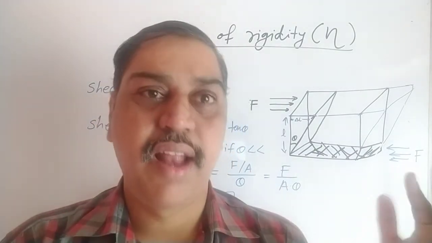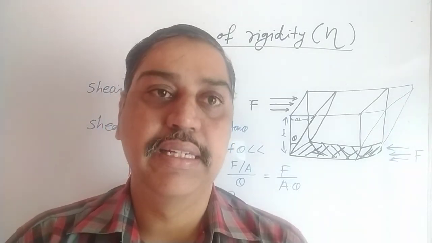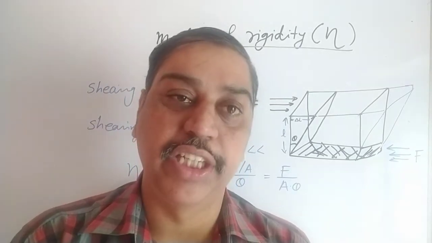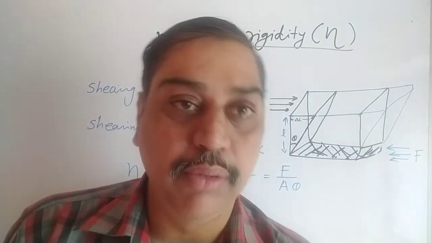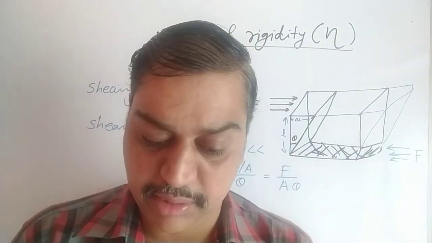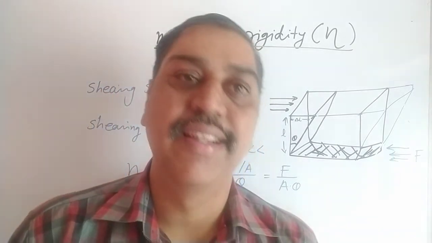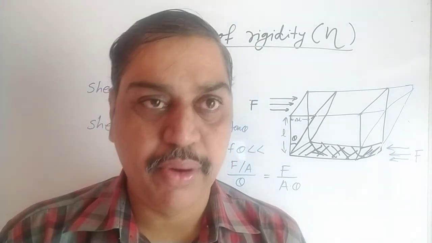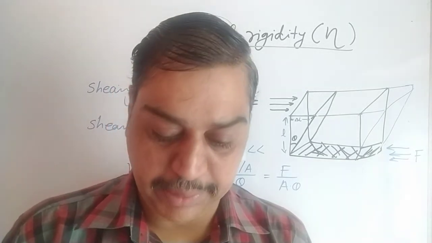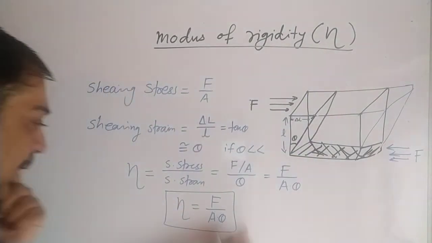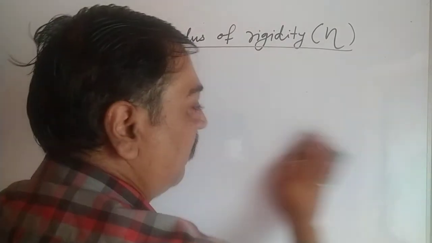In Young modulus, resistance to elongation. Bulk modulus, resistance to change in volume. And modulus of rigidity, resistance to change in the shape of the body. So in this fashion, we have learned these three things. We have seen Hooke's law, and the different moduli of elasticity. We have seen Young's modulus related to length, the bulk modulus related to volume, and the modulus of rigidity related to change in shape. These are the three moduli of elasticity that we have learned according to three types of stress and strain.